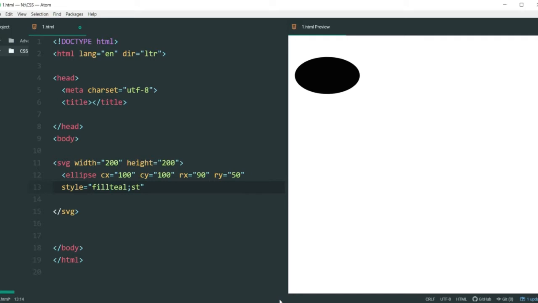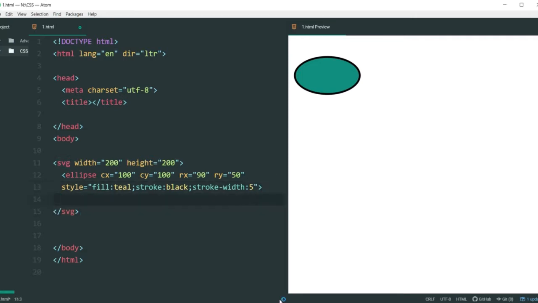Fill teal. Oh yes. Here stroke equal to black and stroke width of 5. You could see a perfect ellipse. This is how you enter an ellipse in SVG.